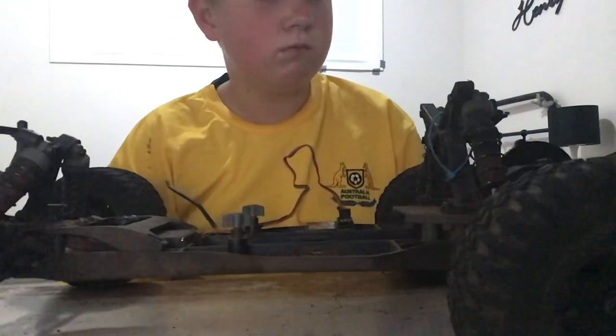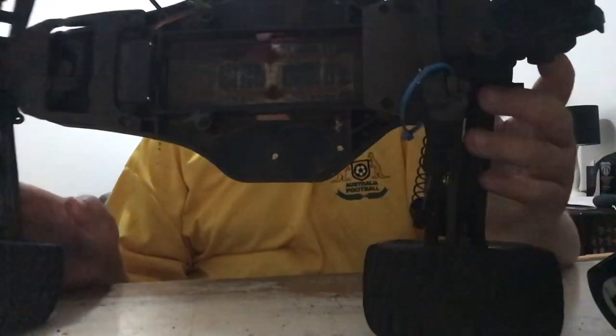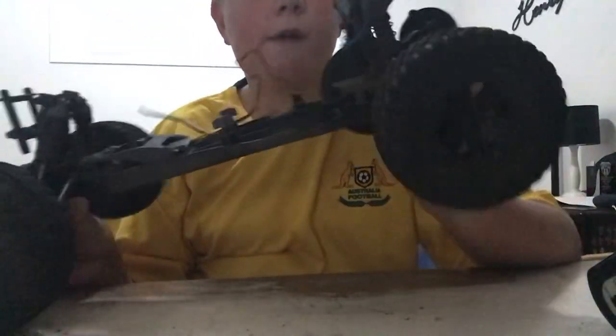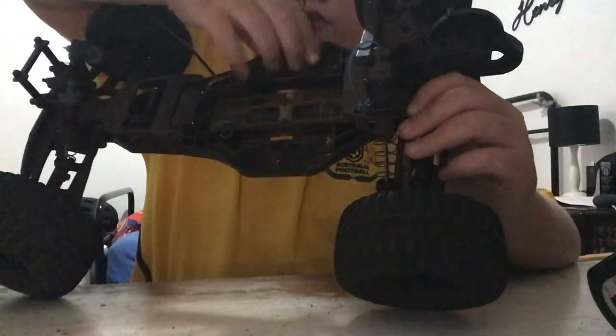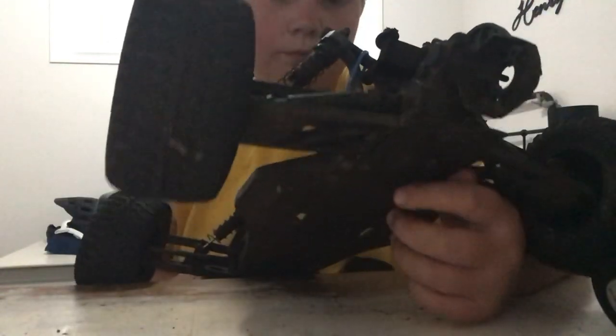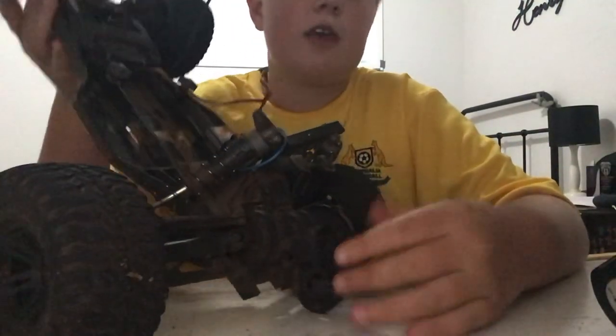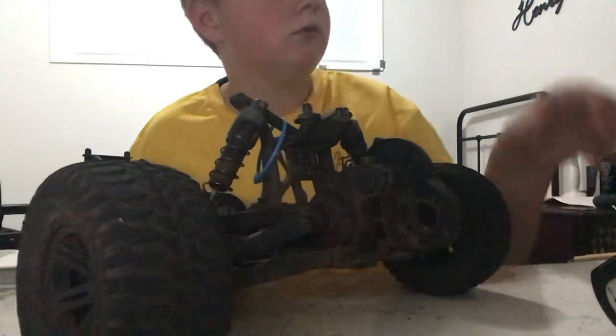But yeah, I think when I get the brushless motor, which is maximum like the 20th of February, I mount it up here, the ESC and motor back here, plug it in there, this side, I'm not sure what I'll do here. Just leave it. So there'll be more weight at the back so it pops more wheelies, because if we could, like, do a wheelie with an RC car.